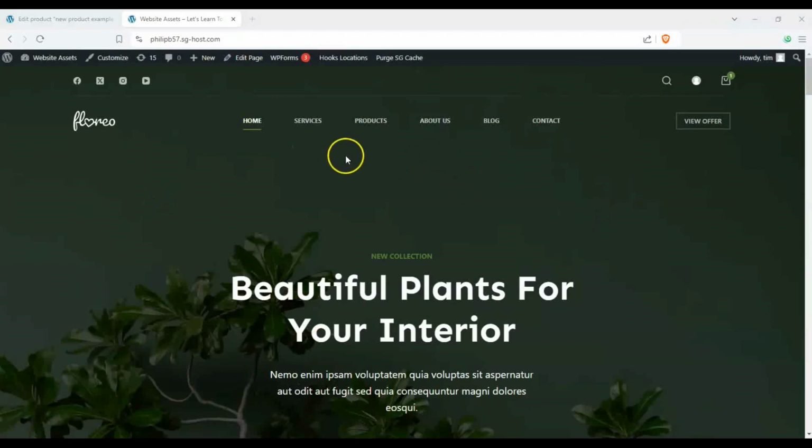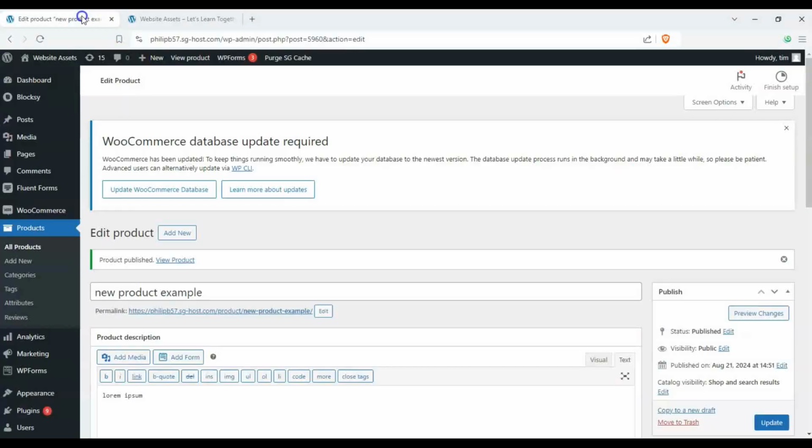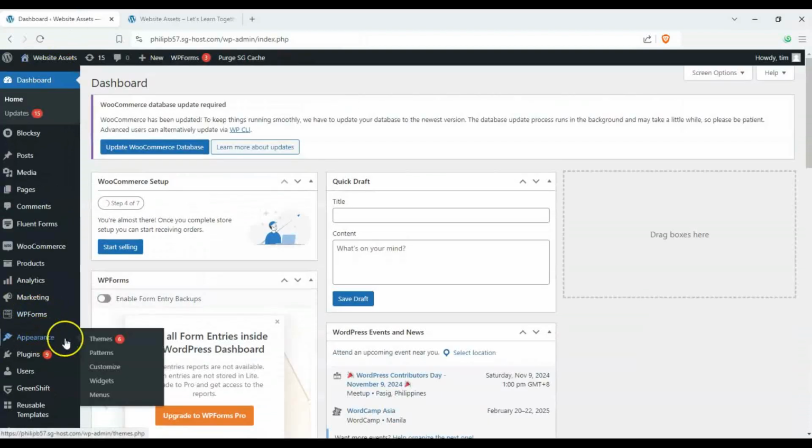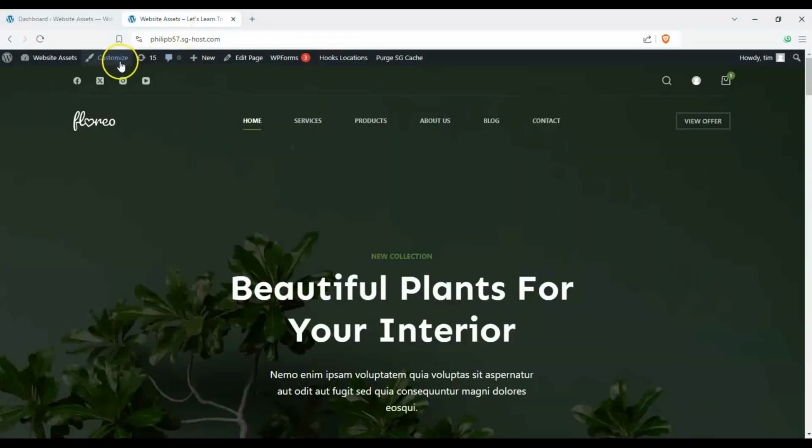Alright, so from here, we could either click on Customize, or we can go to our dashboard, right, and scroll down on Themes, Appearance, and click on Customize. So let's just click it from here, and we'll take a look at our customizer settings for our web shop.